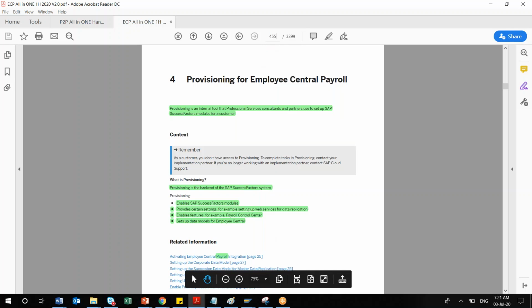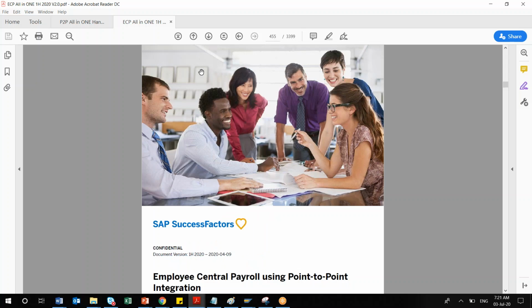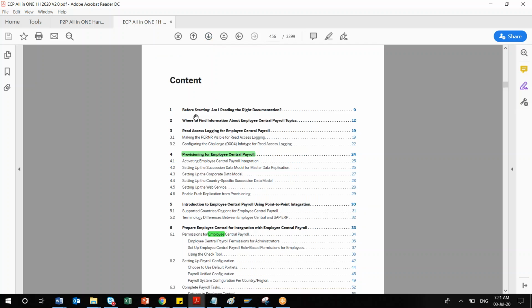But if you start from 455, some of the cover pages you will also be finding here. And chapter number 1 is actually not relevant, like before starting, am I reading the right documentation? Those are some of the pre-topics: how to read documentation in SAP.